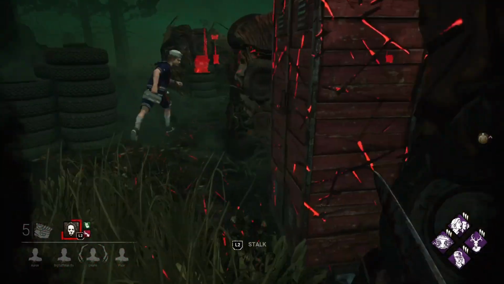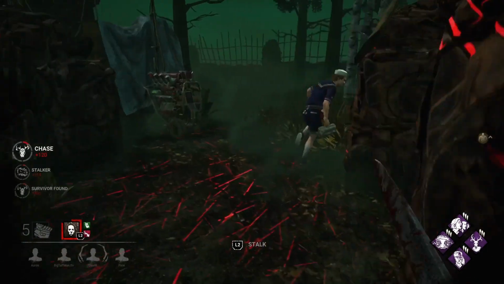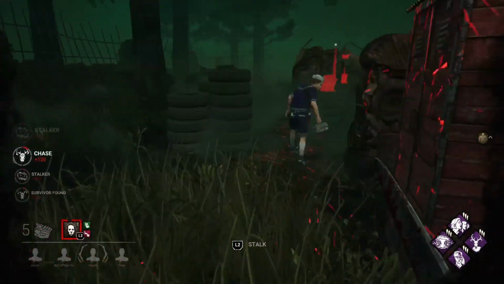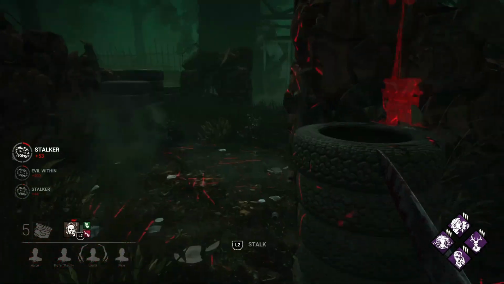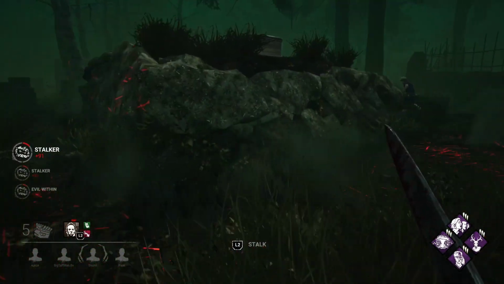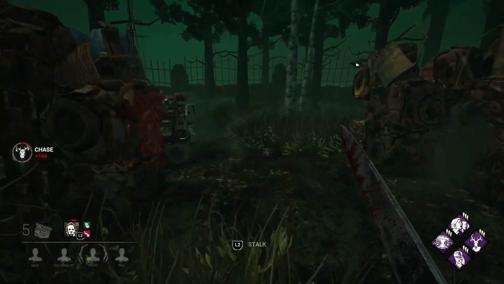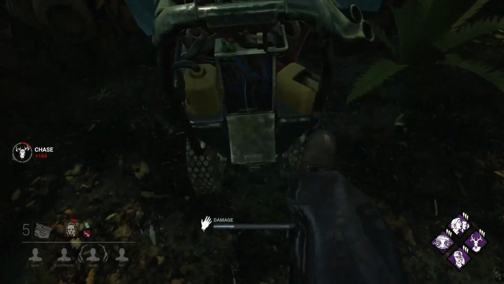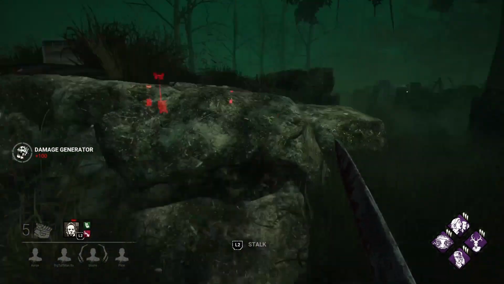I'm just going to tear myself up. You can. That's a brand new part, definitely. Remember, there's no red stain on this. So that's a brand new part. I'm just going to kick this, slow his gen down a little bit. They might get a gen on the other side of the map, though, which isn't going to be great.